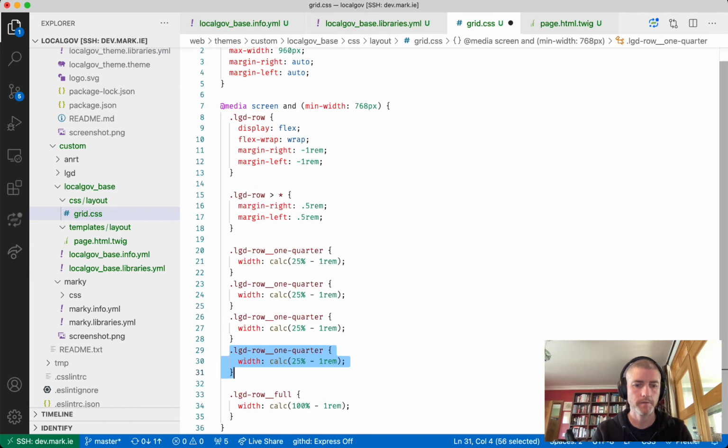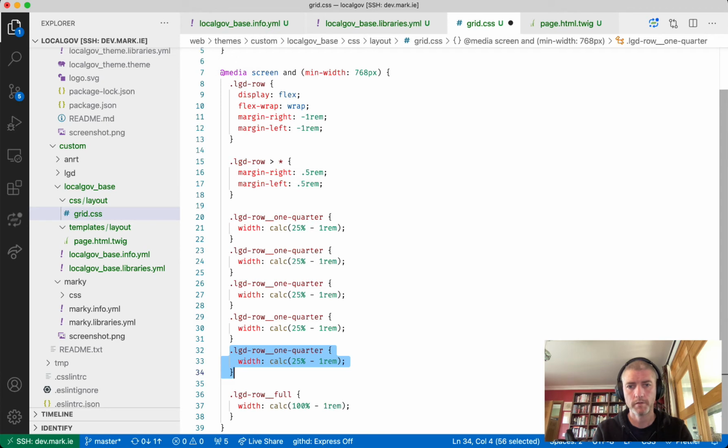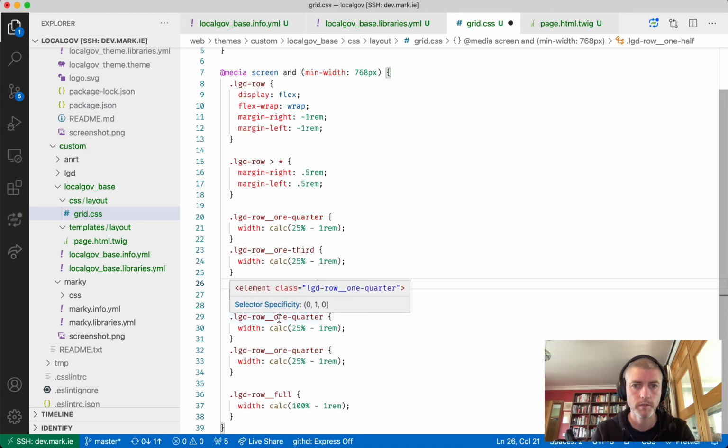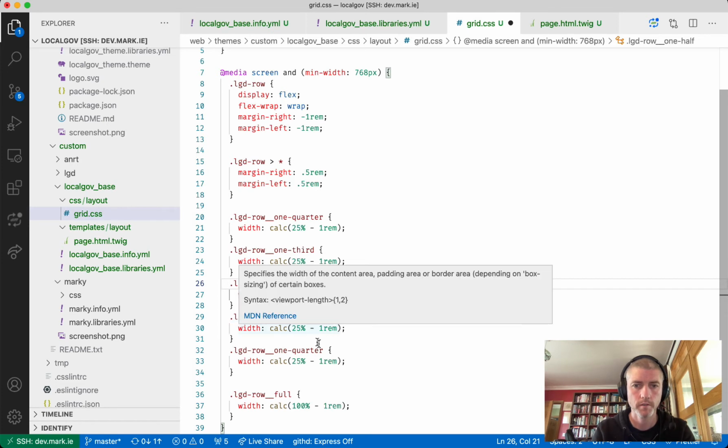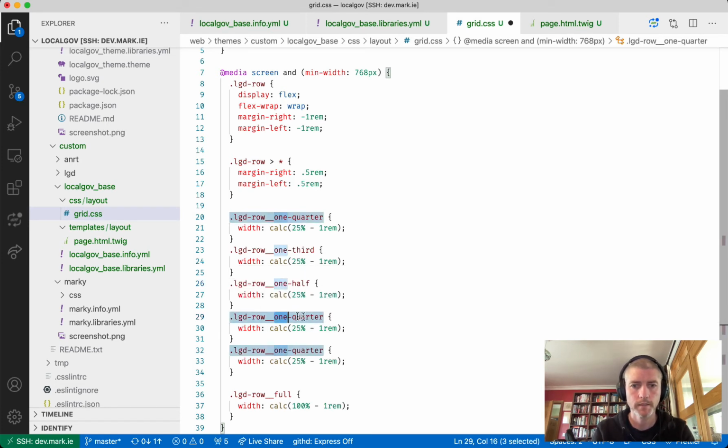Let's copy these a few times. Quarter, 1/2, 1/3, 2/3, and 3/4, and then full. I think that's what we need. So 1/4, 1/3, 1/2, 2/4 will be 1/2, 2/3 will be the next size, and then 3/4.